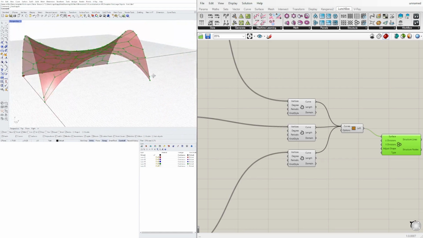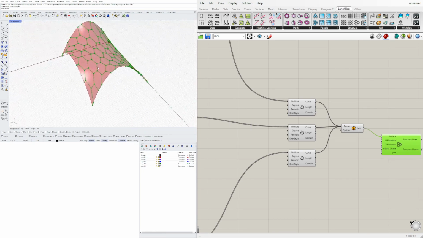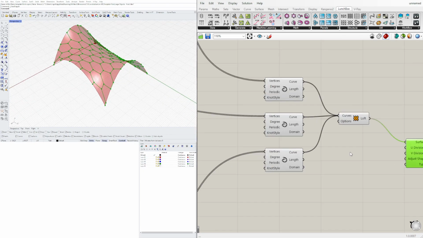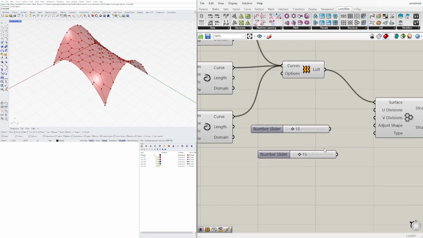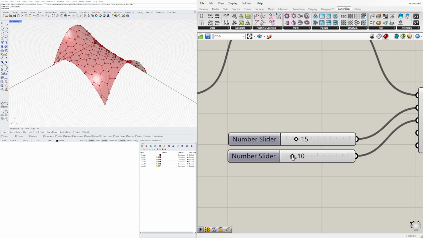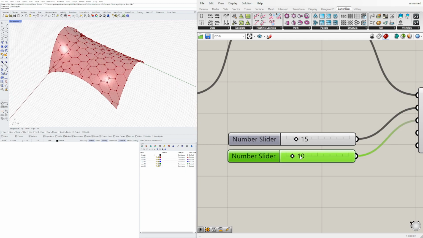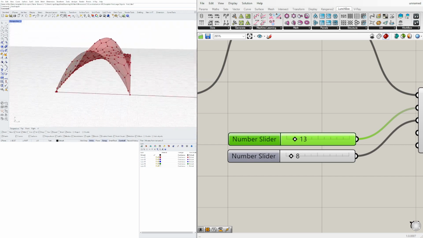And using this component, we can now create the wireframe and change the subdivisions in the U and V. We have two sliders here. We can decrease, let's say if in this direction we want like 8, and then this one something like that.